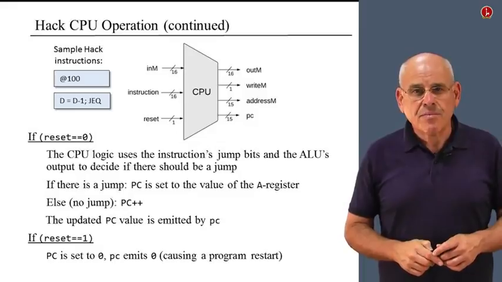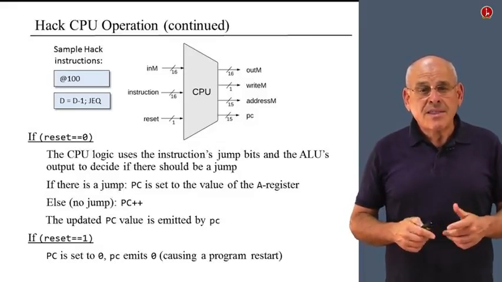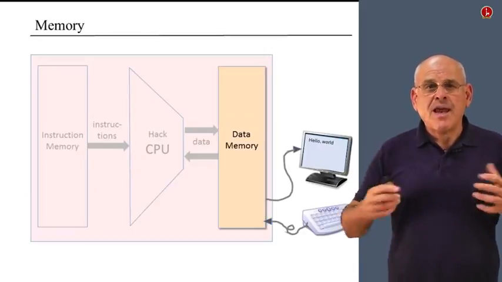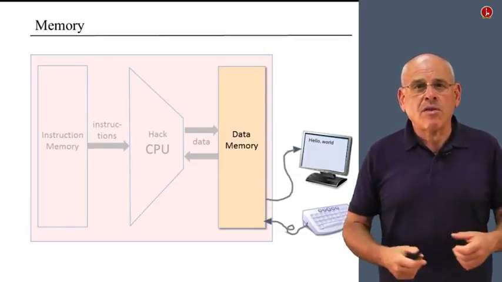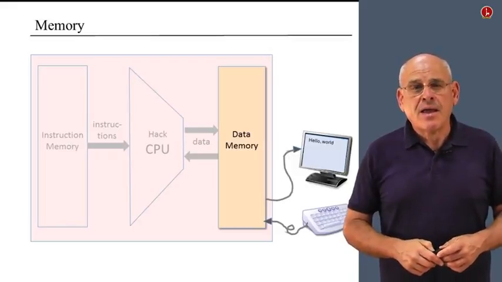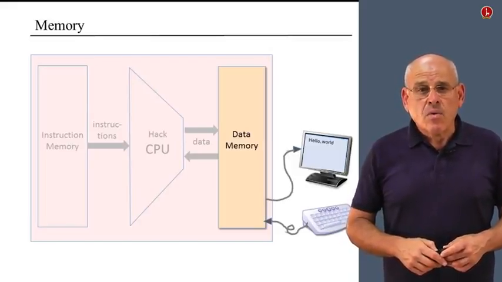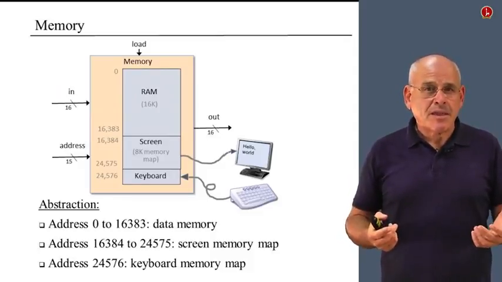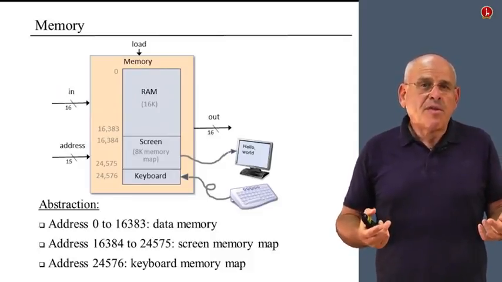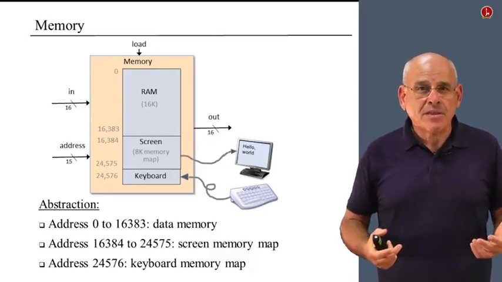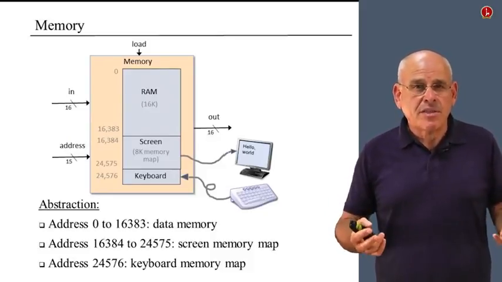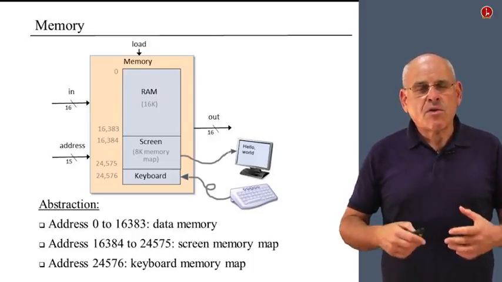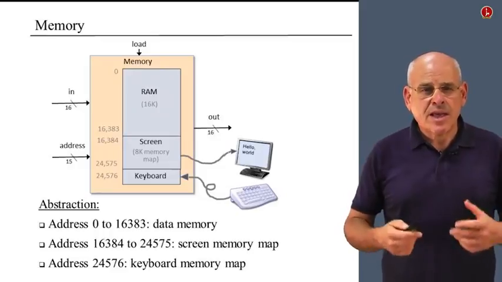computer architecture. Moving along, let us discuss the data memory. The data memory, if you recall, is the area in which we store all the data of the program, and here is how we do it. Well, if we think about this data memory from a programmer's perspective, it's convenient to think about it in terms of 3 different segments, or logical segments, if you will. Addresses 0 up to 16K are used to store the data that the program generates and manipulates.